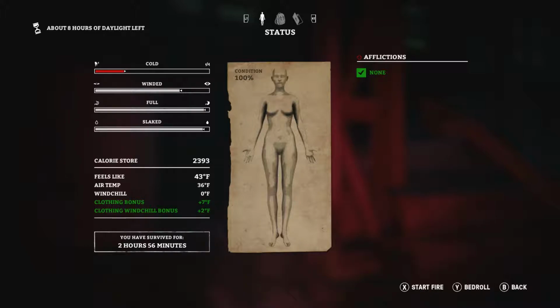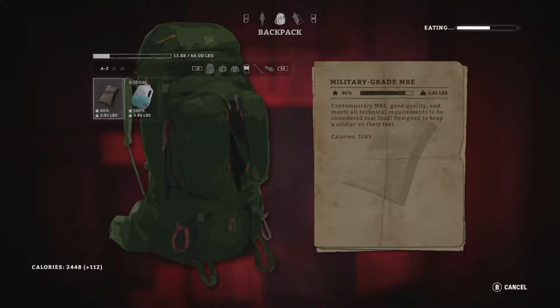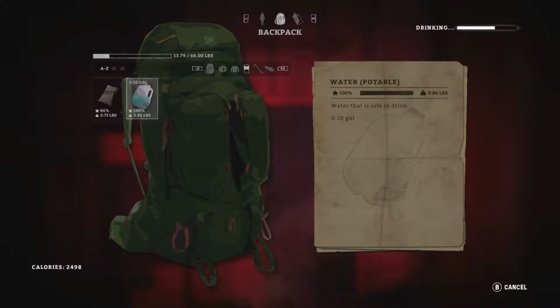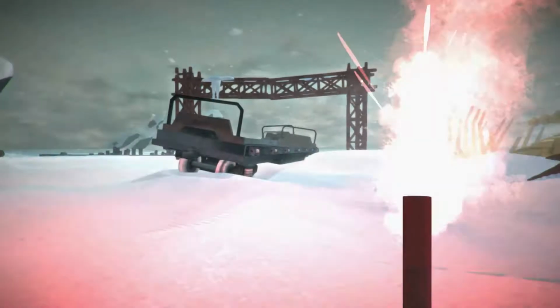Let's go ahead and check our temperature. Still numb or cold. Yeah, it's taking a long time to warm up. So yeah, this is basically the floor of the whaling plant. Let's go ahead and top off food and drink. Well, the end of this episode may end with the character dying.